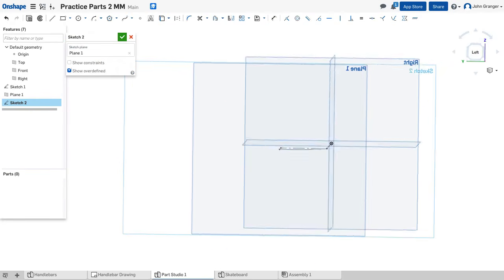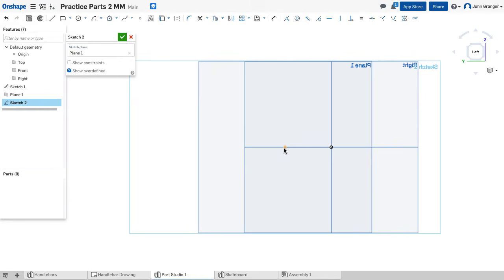Now I'm going to view this normal to the sketch plane. There's my endpoint. I want to make sure I can use this, so I'm going to use my Use tool to click on that and make that available. Now we said that we start from this point, we go out this way 35 millimeters, and I'm going to end that.